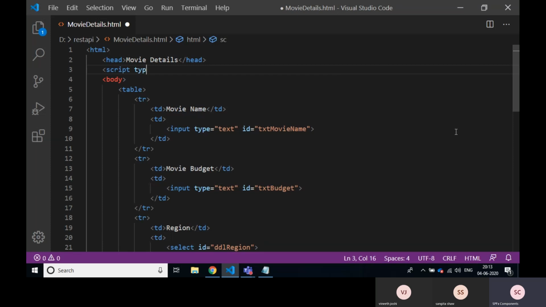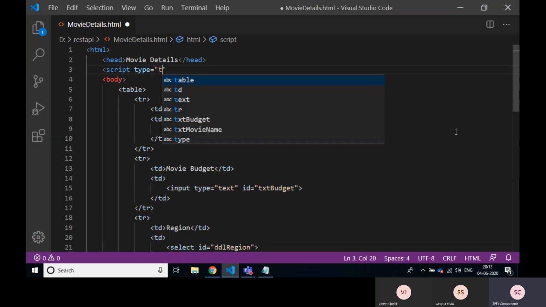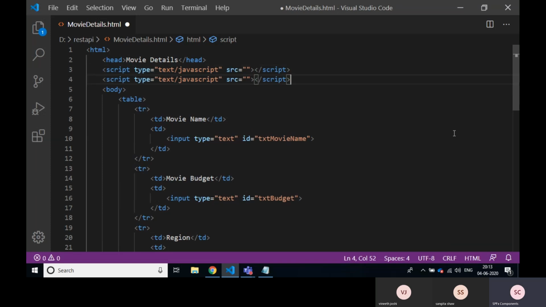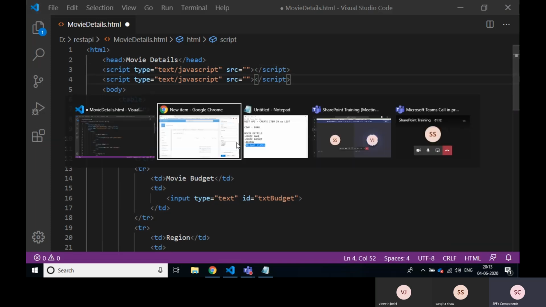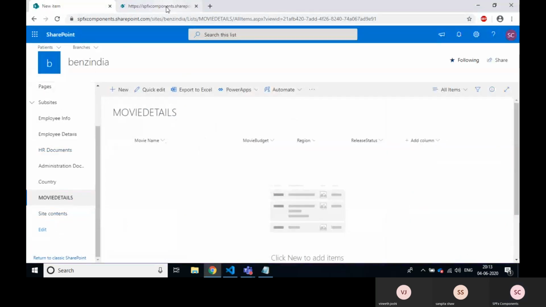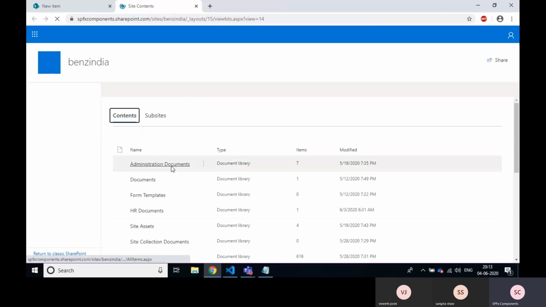Script type equal to JavaScript. I need jQuery and my customized JS file. Taking from site assets, already it is there.